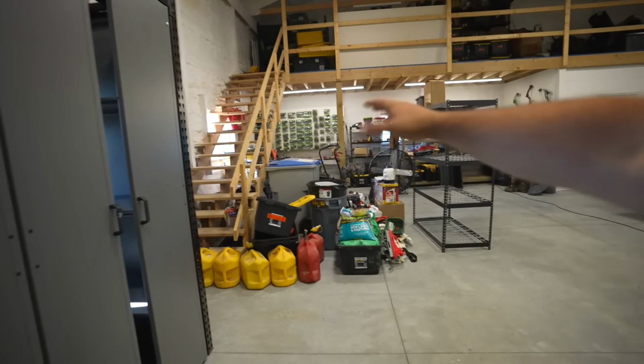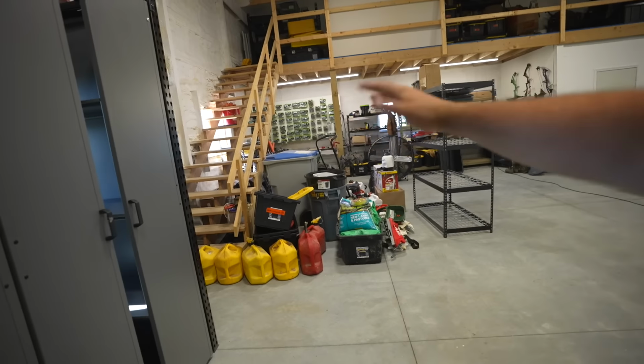So that's not what we're doing. We didn't get it for fishing, we got it for tools. Fishing corner isn't looking too bad, but it could definitely look better. So depending on what we were thinking, we may end up getting another one for that corner. These are just an absolute game changer.